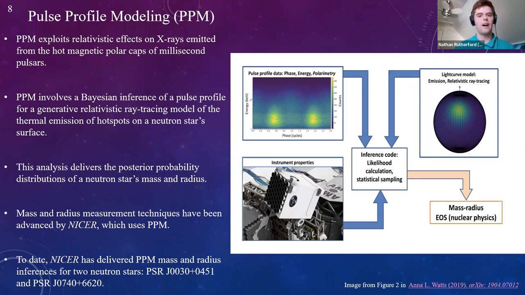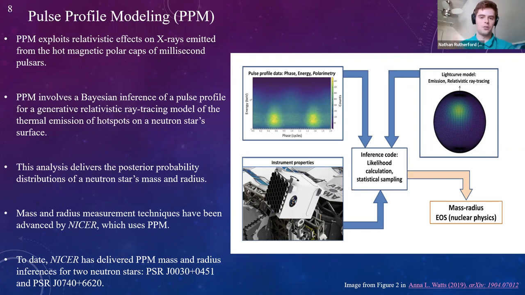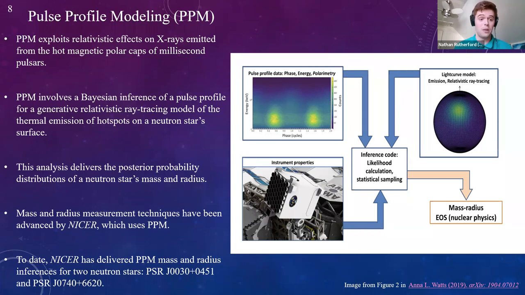This analysis through Bayesian inference and a likelihood calculation can give posterior probabilities of a neutron star's mass and radius. I show a summary from Anna Watts's 2019 paper: PPM takes in the pulse profile, a light curve model, and instrument properties, runs them through a Bayesian inference code, and derives mass-radius constraints and equation-of-state constraints. To date, NICER has measurements for two neutron stars: PSR J0030 and PSR J0740.